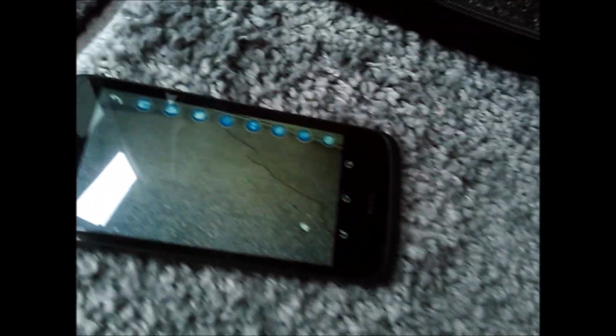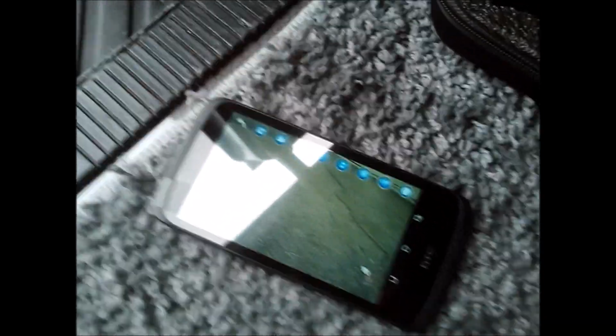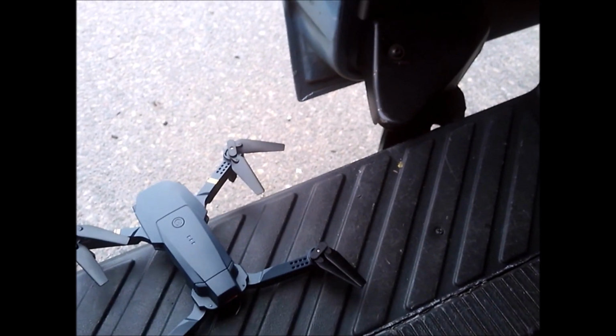There you go. See how it's looking at the floor? I pick up the drone. There you go. Now it's looking around. So now the phone is connected to the drone's camera. So then you grab the controller here, and then you slip your phone in the little holder. I thought it came with the screen because I know nothing about drones.